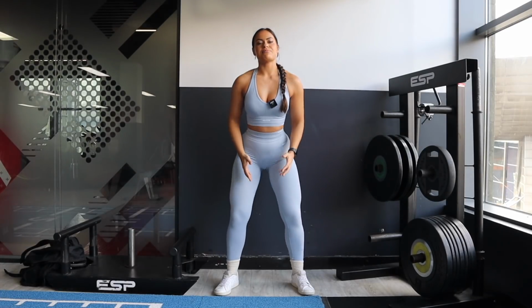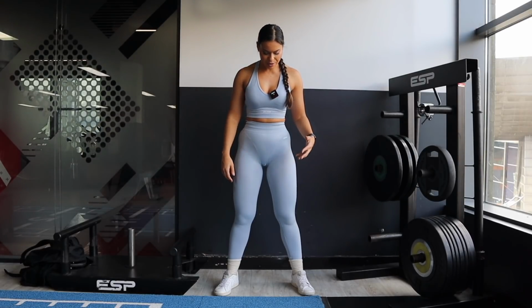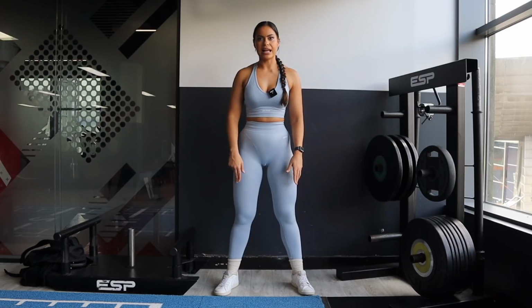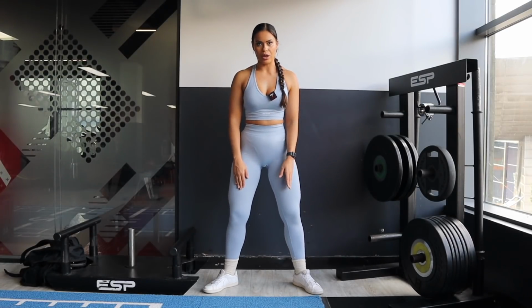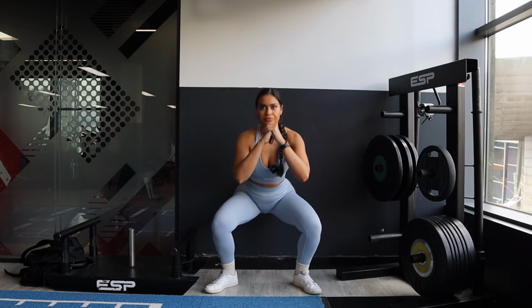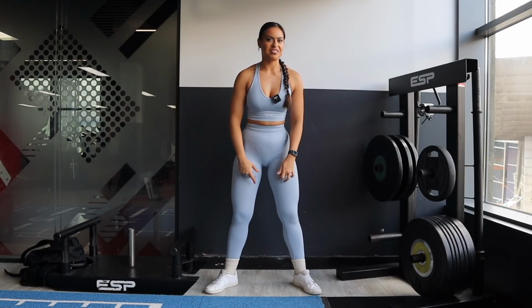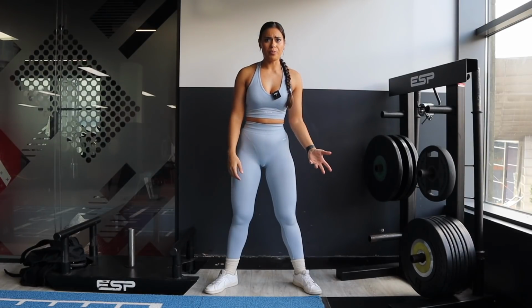For example, this is my optimal stance. This is what works for me. There is also a different one, where it's the same wide stance, but you really rotate your feet outward, okay? So your feet are literally pointing really out. You'll notice they will also target your inner thighs a little bit more. But for example, this is what works for more people, okay?